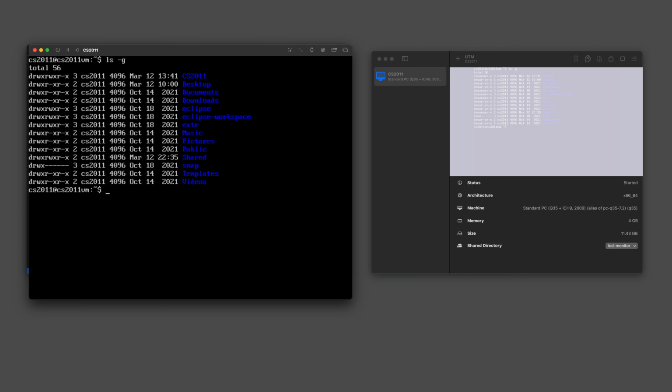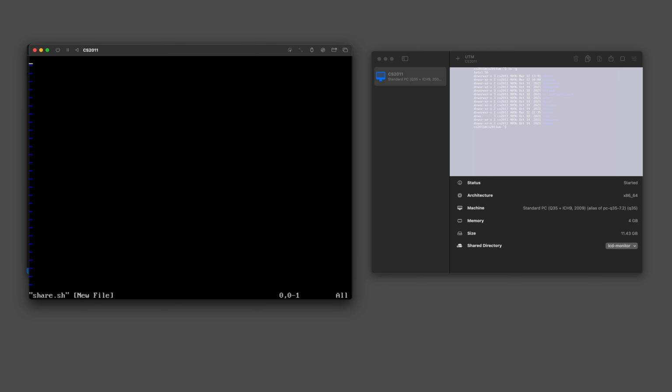Once you have those installed, the first thing we're going to do is make a folder for sharing. In this case, I already have a folder called shared, but we can make it by typing mkdir, make directory, and then we'll just call it shared. As you can see, it says it exists, so we're good to go. Then we're going to make a script that attaches our host folder to our guest. We're going to use vim in this case, and we'll type vim share.sh.